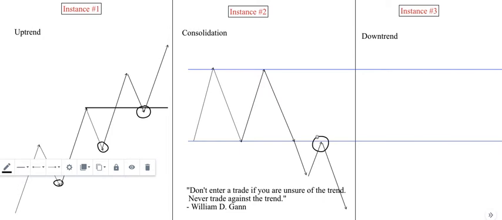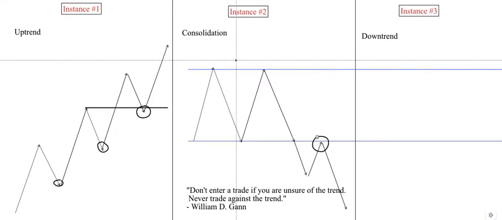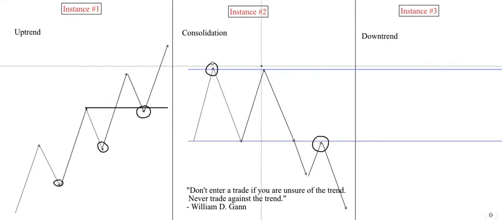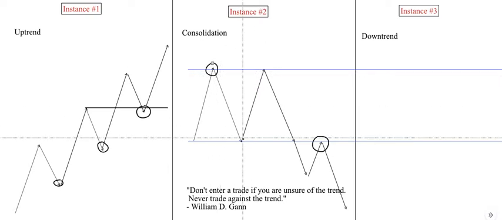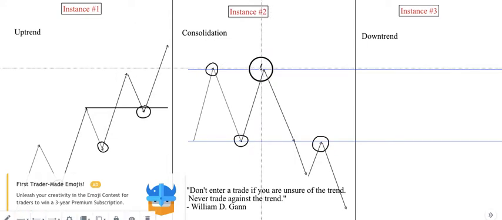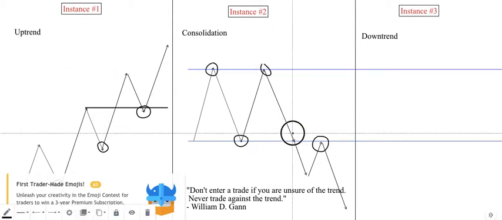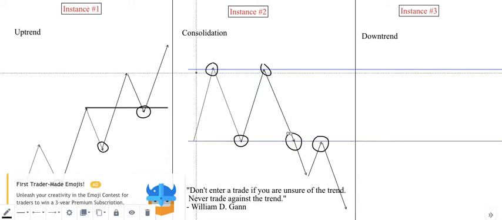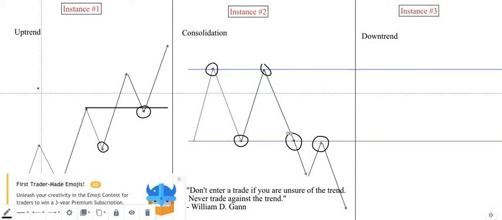The other thing you can do in a consolidation, if you're a more experienced trader, is wait for price to come up to the resistance, and then look for potential sell opportunities here. You wait for the price to come down to the support, you look for buy opportunities here, and then you're just selling and buying the market depending on what the price shows you. So on the support level is where you'll be looking for buys. At the resistance level, you will be looking for sells.